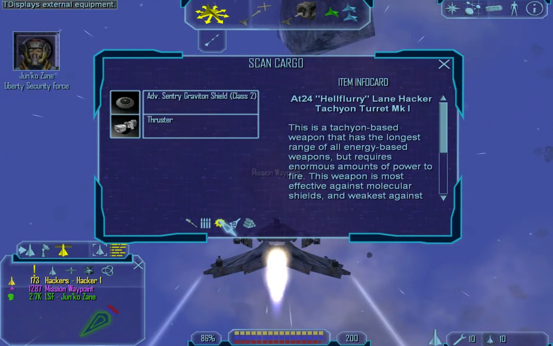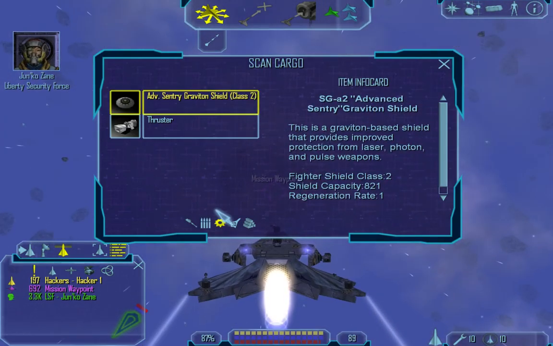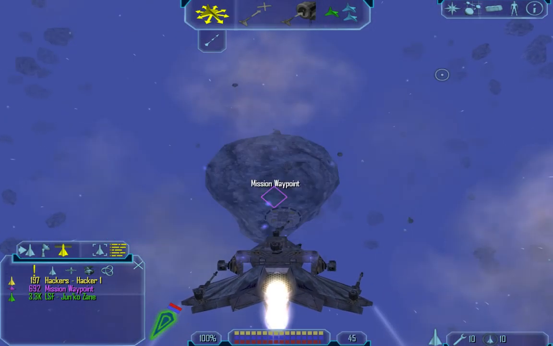Understood. Trent, repair your ship and buy whatever equipment you need. I'll see you shortly.